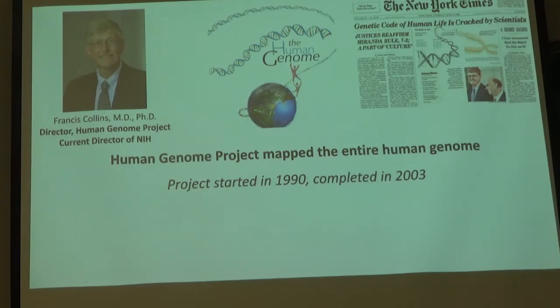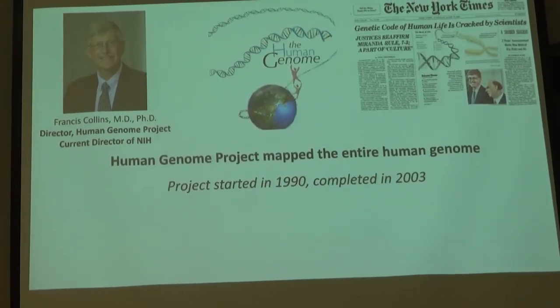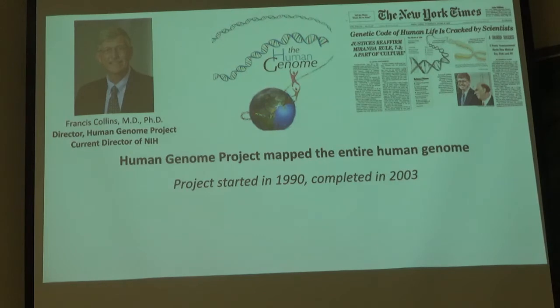But it was very daunting, about 4 billion base pairs in your genome. And at the time, just mapping out one base pair was a challenge. And the idea of doing 4 billion was like trying to go to Mars or something. It was really daunting. But they decided to do this. I think Congress gave some money to this project, and the Human Genome Project launched in 1990.